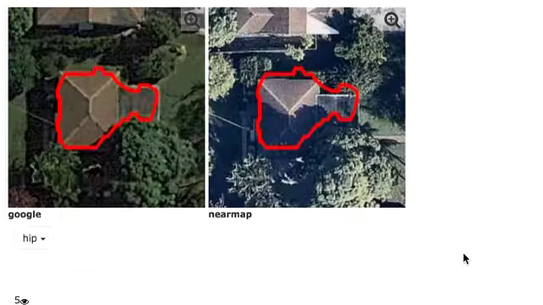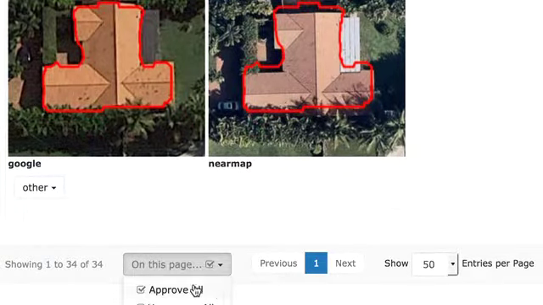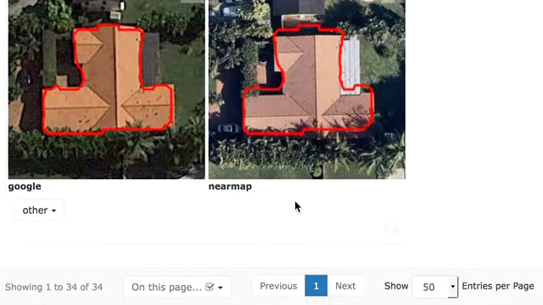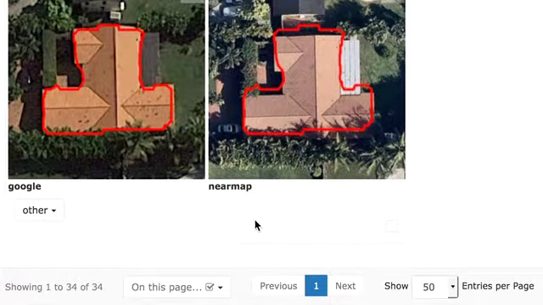So you keep going like this and make sure you review all the images on the page, and in the end, make sure at the bottom of the page you click Approve All. If you don't click Approve All, the results will not be registered and you will not be paid for the images on this page. So it's very important you click Approve All on every page. So that's how the rule works. It's actually pretty straightforward. Now let's look at more examples.